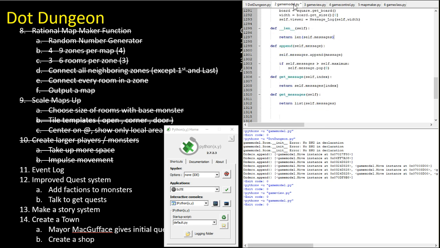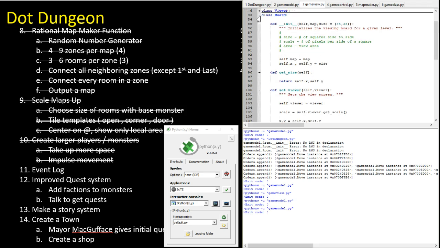The self.viewer is a message log. We're calling it that. So we need a message log.